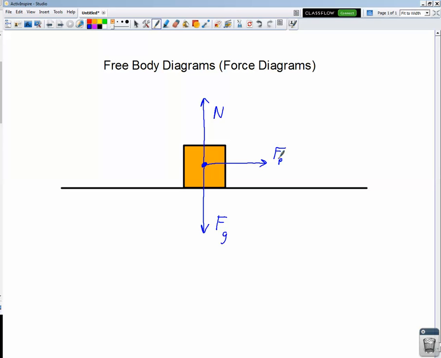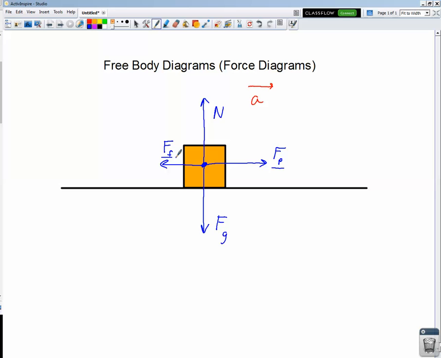And so now, let's say we are not ignoring friction, and let's say in this case the block is accelerating to the right. So my push force then must be larger than the force of friction. So if the block is accelerating, we know we have unbalanced forces, and if we have unbalanced forces, we get an acceleration. So notice how I have drawn my push force larger than my frictional force. All right? If the object is accelerating, you better have more force acting in the direction of the acceleration. All right, per Newton's second law.